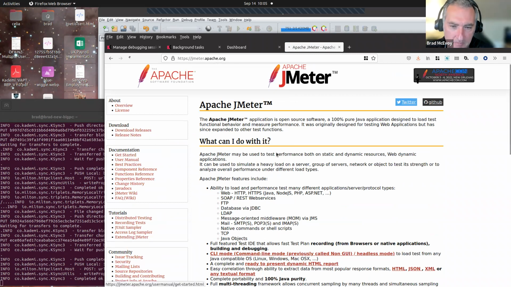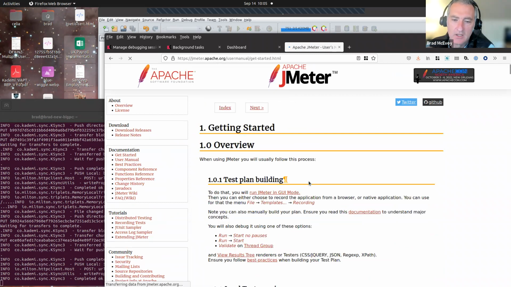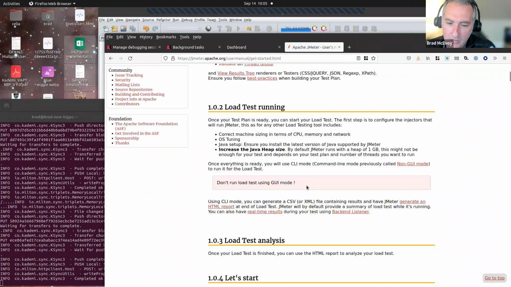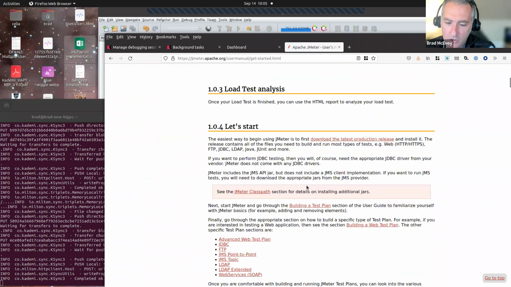And so this is good for really quite simple load testing. When you're load testing, the first thing to remember is Kademi does a lot of caching.